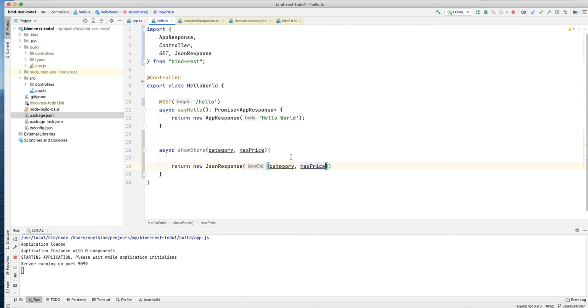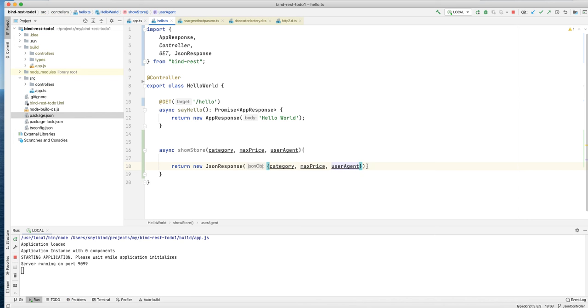And let's say we also want to get the value of the user's browser, user agent. So we're going to add another parameter called maybe user agent. So we want to know what browser the user was using.